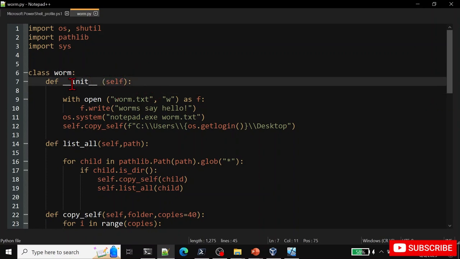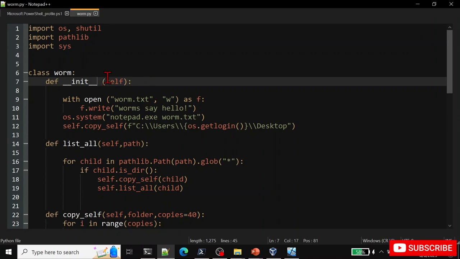The init is a function that will, every time this class is called, definitely get called, even if we didn't call it. If you didn't use classes before, init means every time you call this class, even if you didn't mention it, it will execute. So if you call this method, which will list all, this will execute as well. If you call this method only, this will execute at all.